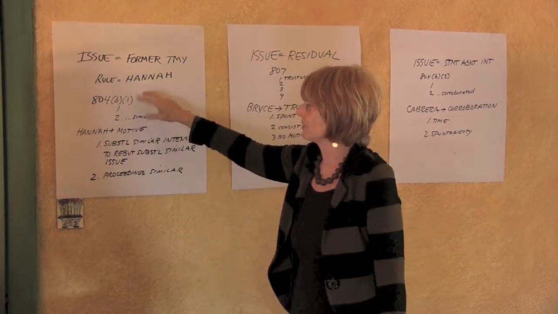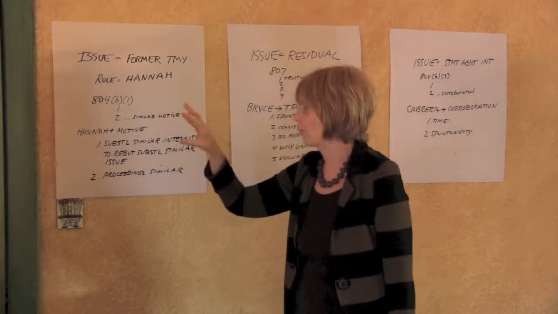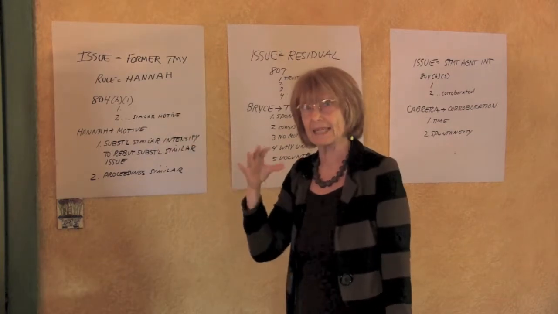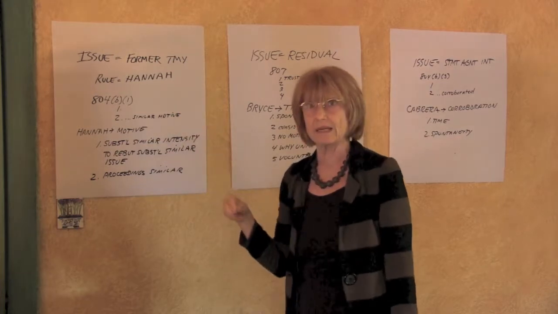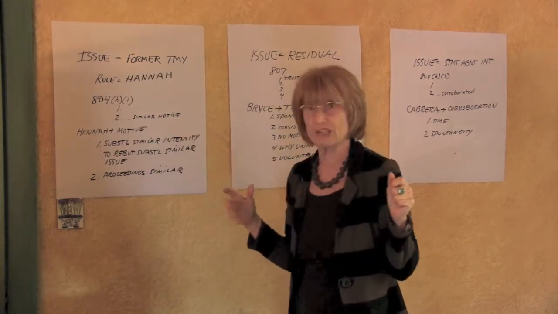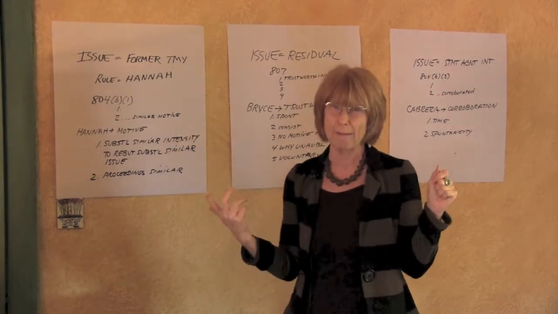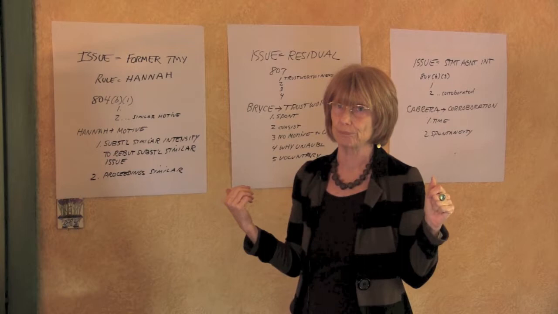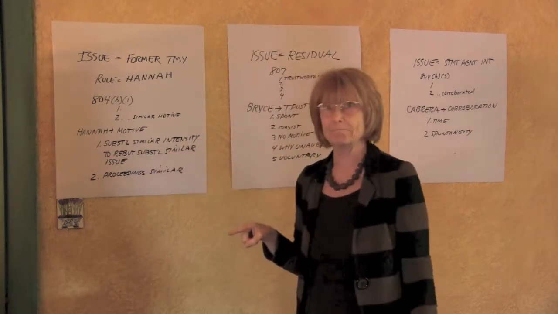The rule was both the statute and the Hanna case. The statute test is the jumping off point, and then the Hanna case test is going to be the one you actually reason about. And here it zoomed right in on the one word, motive, and gave you a test for that. So now you're going to go back to your facts, or remember your facts, because mostly you'll probably remember them, and put in the facts that apply.